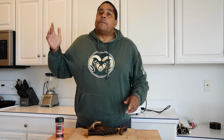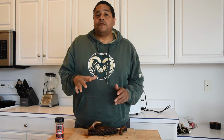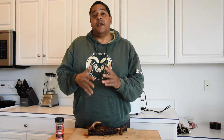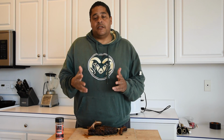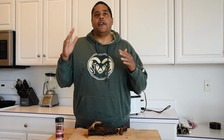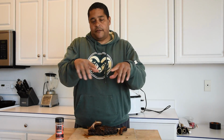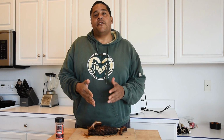Anyway, if you have an air fryer, like I said, some air fryers that have the paddles in them, I would cut these up into maybe 2 bone sections. Throw those in until they get cooked as much as you want. If you have like a Phillips air fryer or something along those lines, some of the bigger ones that are kind of circular, you might be able to get away with just cutting these in half.